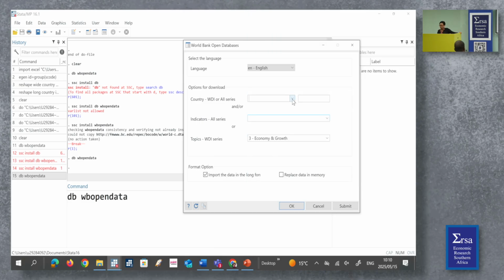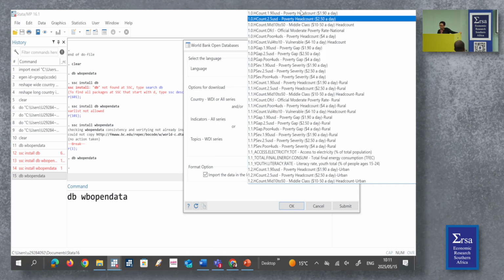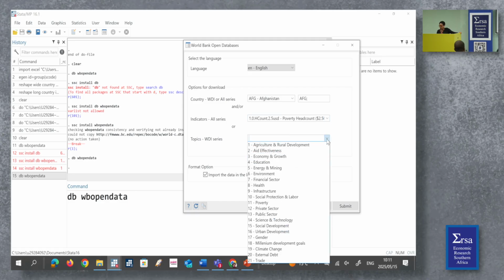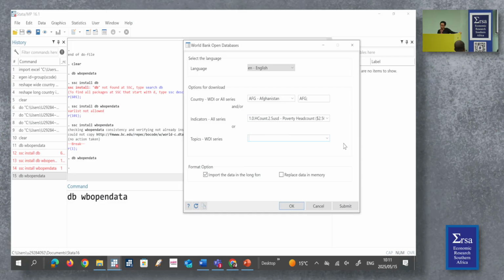So you'd put your country here, Afghanistan, and then you say, okay, I'm interested in poverty head count, and you don't need to put anything here. So we'll remove that, and then you'd download. You download your data set, and then you would merge your data sets, right?